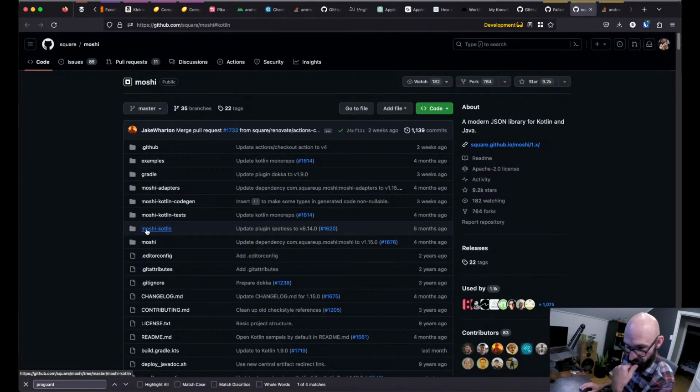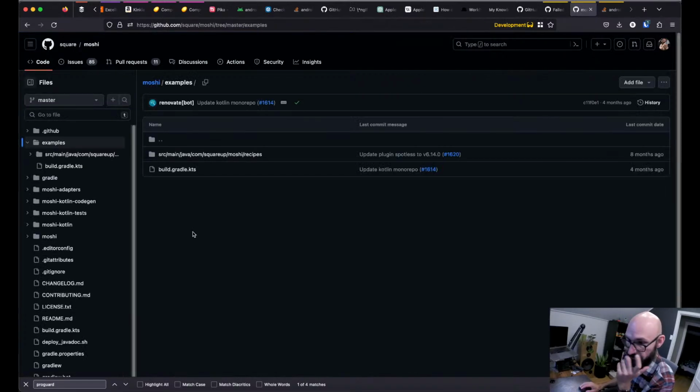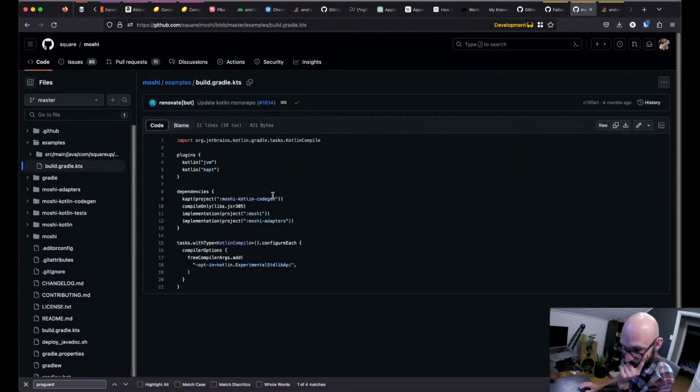I think I'm taking crazy pills. This should not be the sort of examples. Here we are. This uses kapt. Didn't want to use kapt.